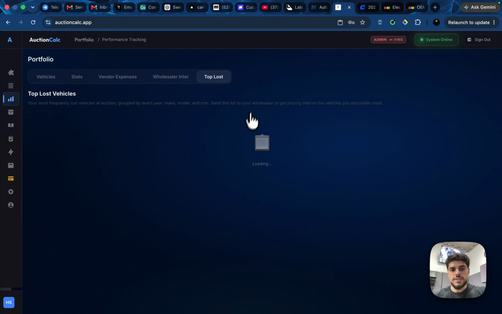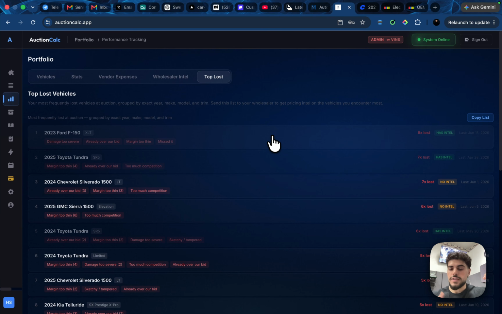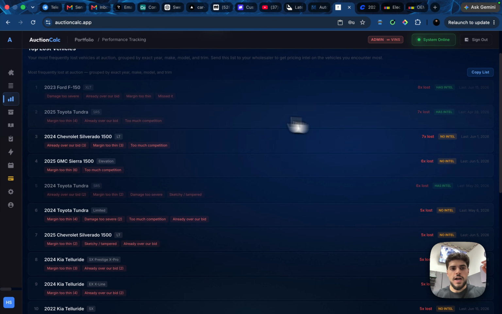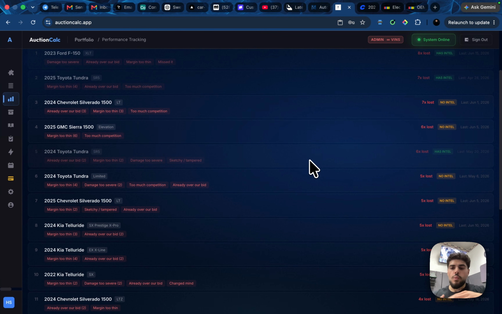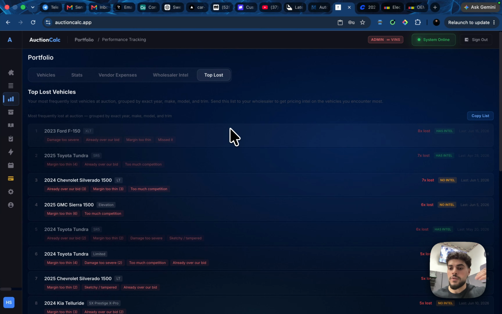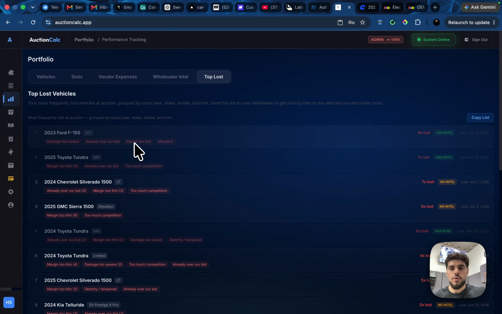And the top loss is why it's important to look. This is why it's important in the deal queue when you lose a vehicle to click on lost, because this will show you the most vehicles that you've lost. So for example, I've lost 2023 Ford F-150 8 times. I've lost 2024 Chevy Silverado 1500 7 times. Okay, and this will tell you basically what cars you're losing on the most on the auction. So maybe I should stay away from these cars because I'm not able to compete with them. Now I sell wholesale, so it's harder for me to buy vehicles. You buy and sell retail, it's going to be easier for you. And this system will help you even more.